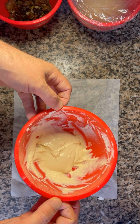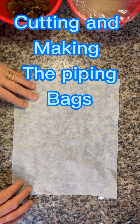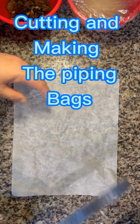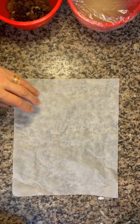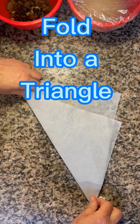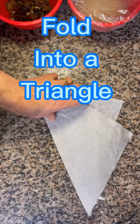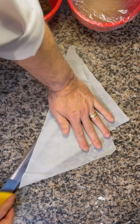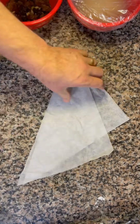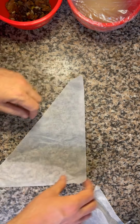So in order to pipe it, we're going to need a piping bag. So I have literally just cut out a small little piece of parchment paper, so it's roughly 300 long by about 250 wide. And I'm just going to fold it like this, just offset a triangle, and then I'm going to cut with a sharp knife. So we're going to make a piping bag.